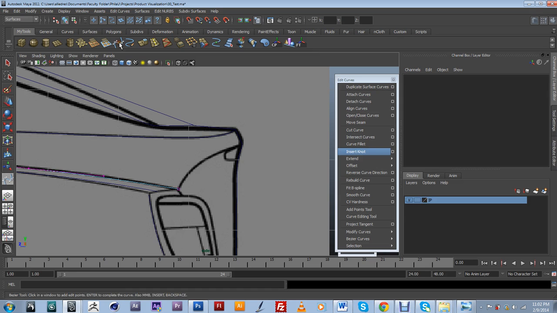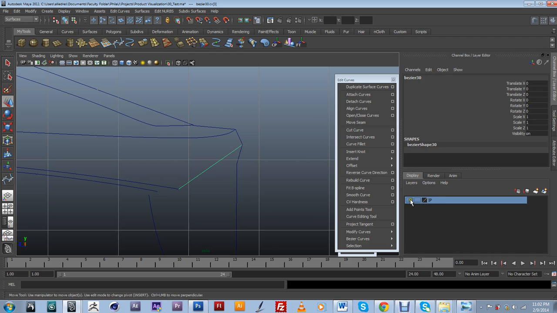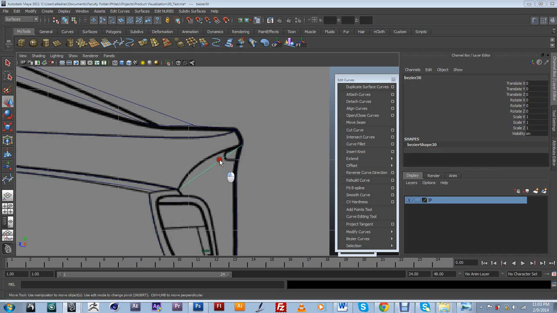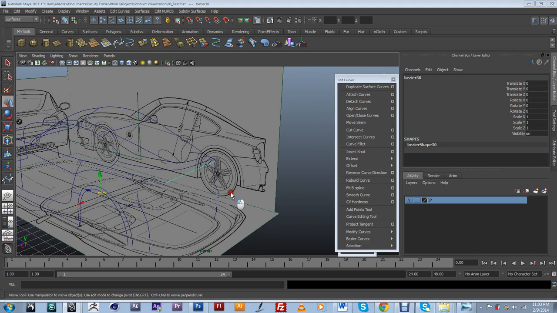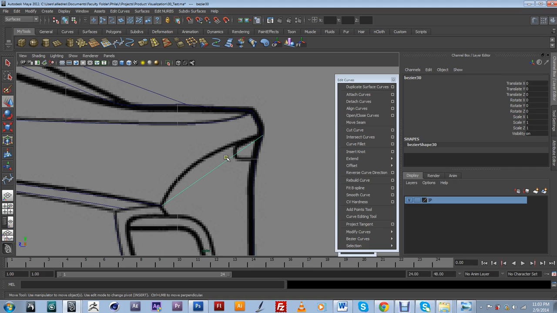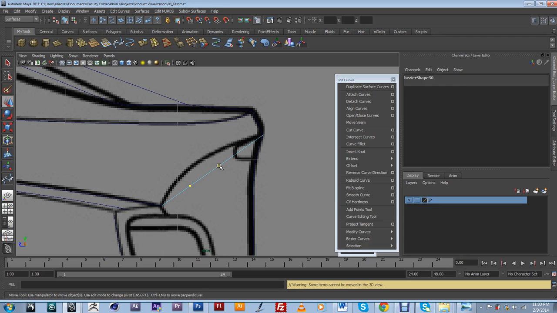So let's again select my Bezier tool. I'm just going to hide that and snap here and snap here. Okay, and again that's going to create a line that goes across here, and then I'm just going to go into my side viewport and start defining that shape by adding a couple curve points. So I'm going to add 2 for now and see if that's enough.